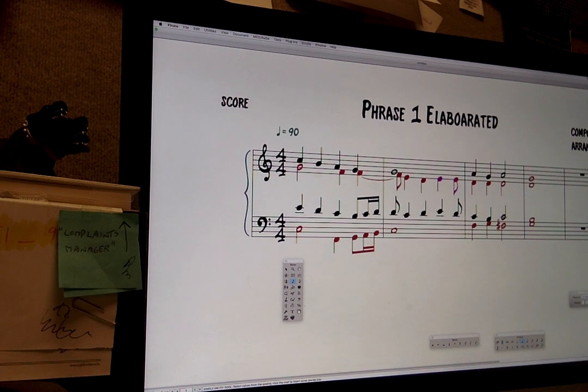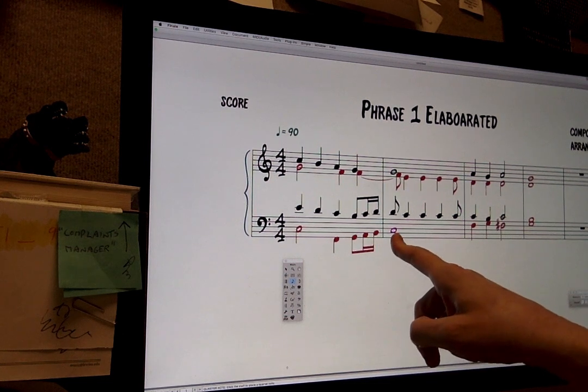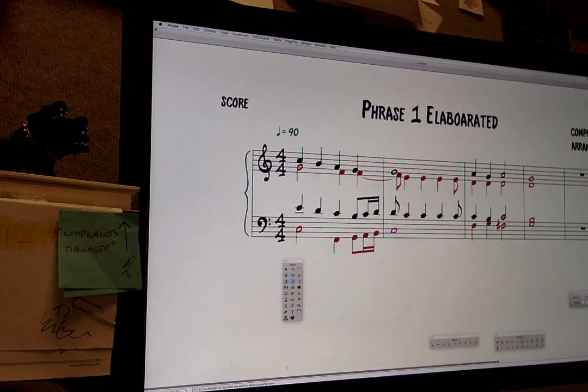So why don't we do something like this instead, put that back where it was, and then we'll put the tenor back where it was. It's easier to do it this way. All right, something like that. Let's try, instead of that, something in the bass. Maybe the bass might be interesting to do something like this. We could take that C, right, and maybe we could add a scale passage. Maybe that would work. See what happens.